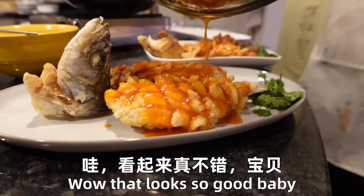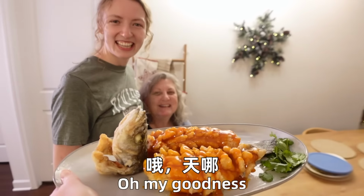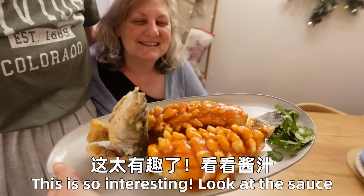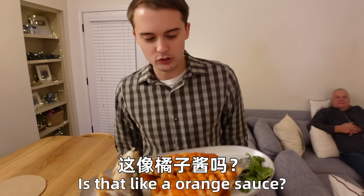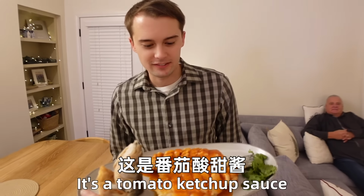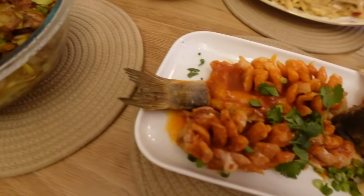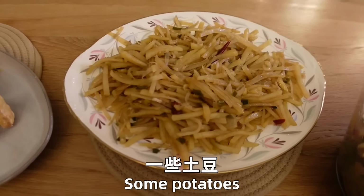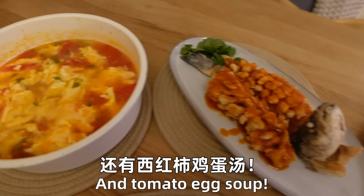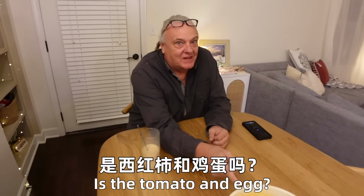Oh, that looks so good, baby. Have you ever seen something like this? Oh my goodness. This is so wow, look at the sauce on there. And the head and the tail. Oh my word. Wow, is that like an orange sauce? It's a tomato ketchup sauce, actually. Fine, so we have the pork. Fish, chicken, some potato. And tomato and egg. And that's one of Ellie's favorites. It's the tomato egg. Yeah, and same here.